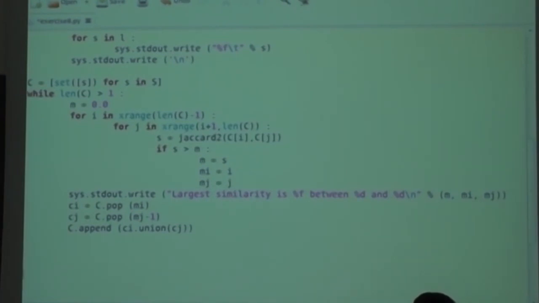What next? Of course, I want to see the contents of C at every step. So let's start by just printing it.